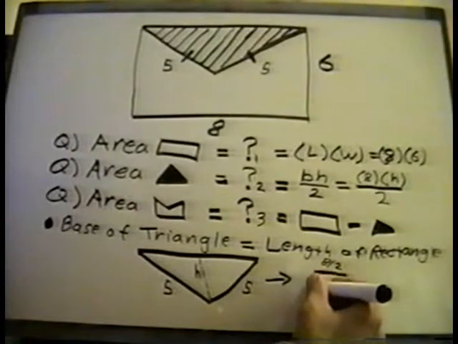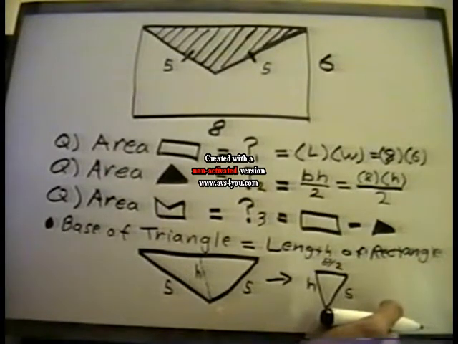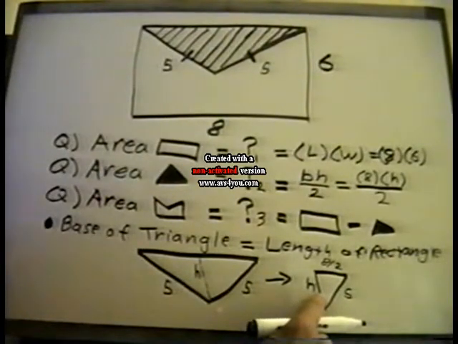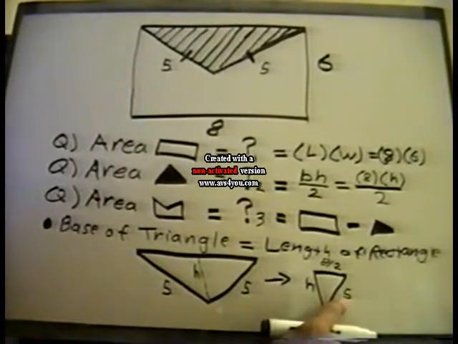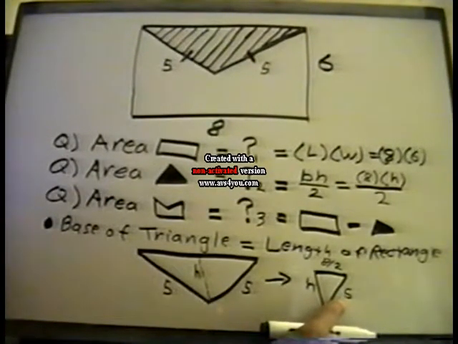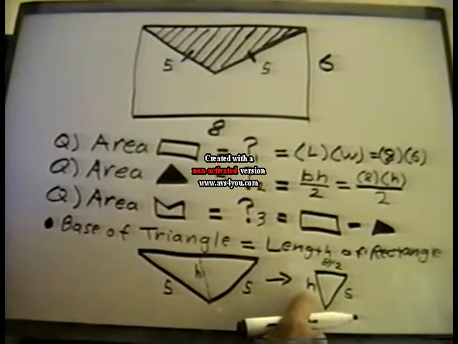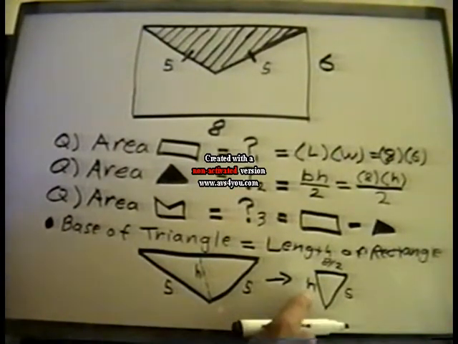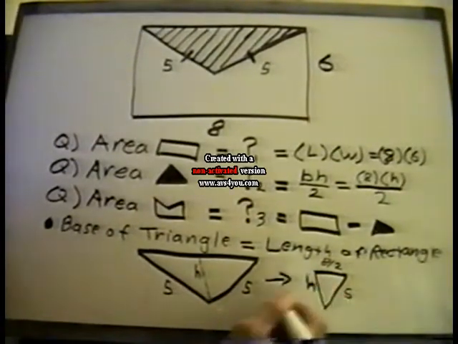Now, remember in the last segment I showed you a convenient formula for finding the height of an equilateral triangle, which means if this were an equilateral triangle, we would multiply 5 by the square root of 3 over 2. But this is not an equilateral triangle. This is an isosceles triangle, not an equilateral. So we would apply the triangle theorem attributed to Pythagoras.